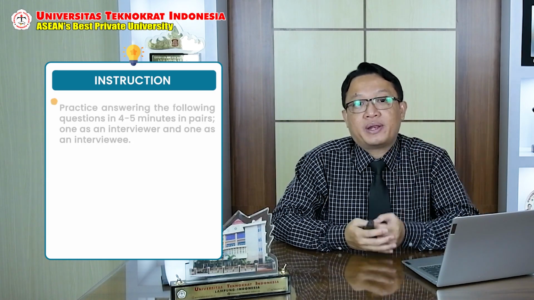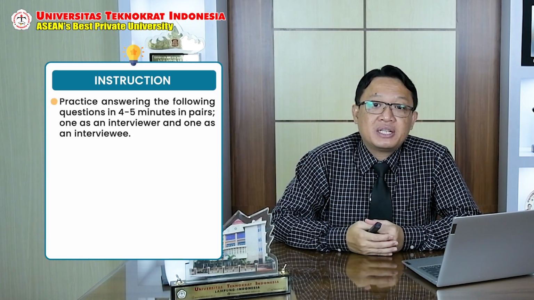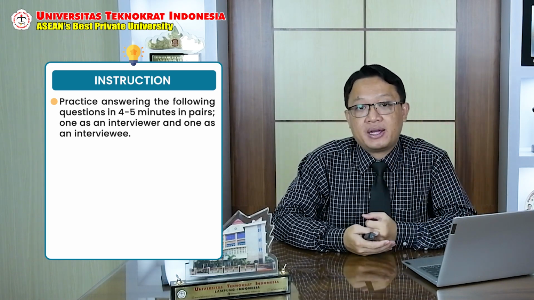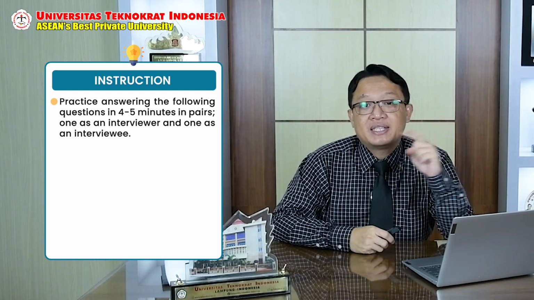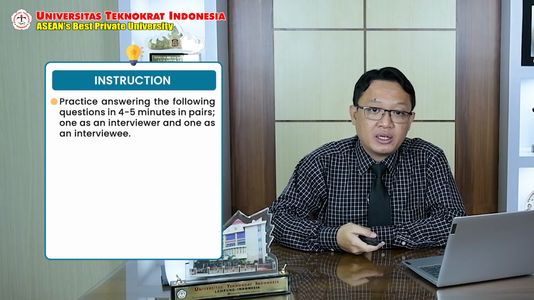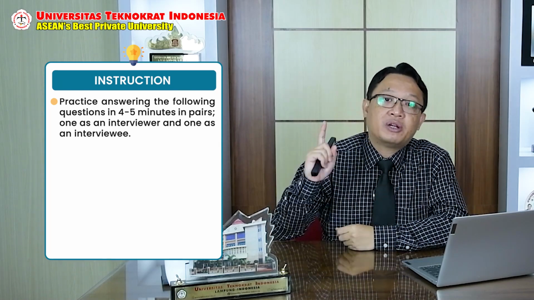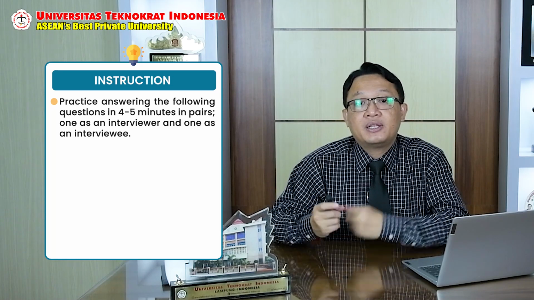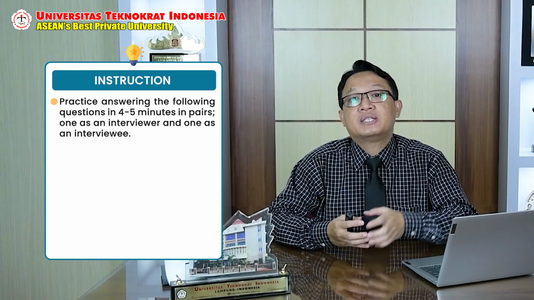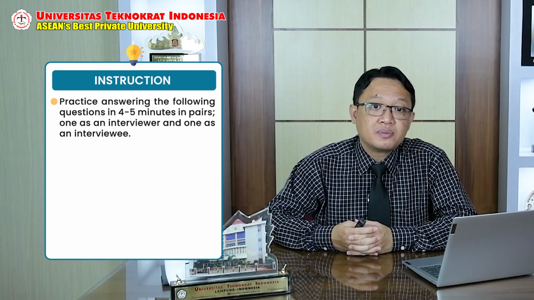All right, look again at the instruction. There will be 5 things that you need to prepare. Number 1, practice answering the following questions in 4 until 5 minutes in pairs, one as an interviewer and another one as an interviewee. You can be an interviewer and your friend can be an interviewee, and then you can take turns.